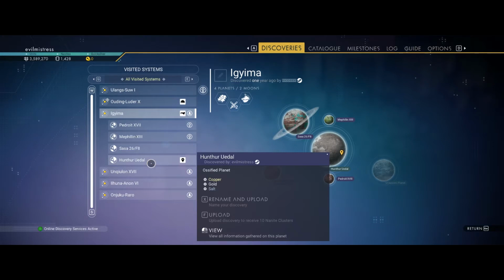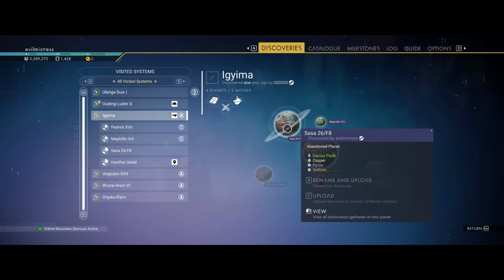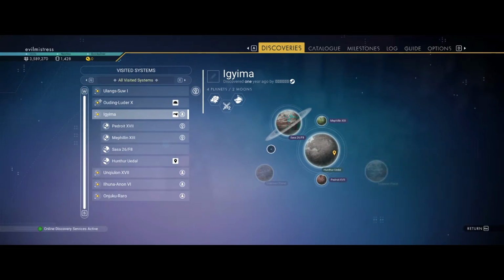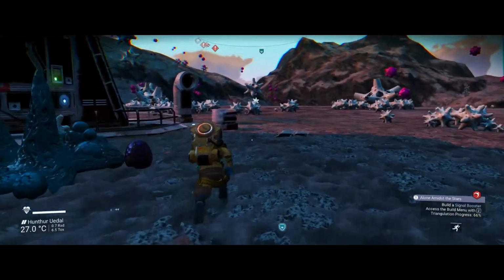Is it because I already uploaded it? Okay. Yeah, it's because I already uploaded it. Alright, well, at least I'll have to remember. We'll write it down. Hunter Oodle is our alien egg farm. Because those things that they actually drop are, like, super useful for getting money. Like, super. Okay. Alright, let's check this out.